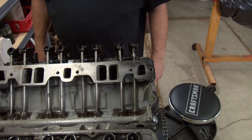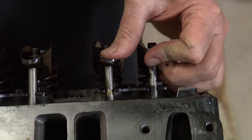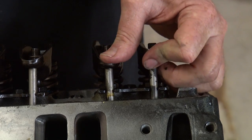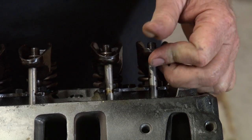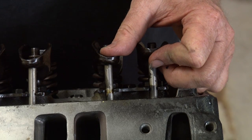And then you'll be ready to fire it up as soon as you get it all back together. One other thing to be cautious of when you're setting these: there's not been oil pressure on the lifters, so they will push down. After you've adjusted a valve, you should be able to push the push rod and the rocker down towards the lifter — that means the lifter is not pumped up yet. Make sure when you're adjusting these that after you've set it, the lifter pumps, because it's critical that you don't over-tighten it. Just make sure you've got movement after you adjust it. Some people turn the nut all the way down and bottom it out — that's not good. Make sure you've got this movement in the lifter when you finish setting the valve on each one.